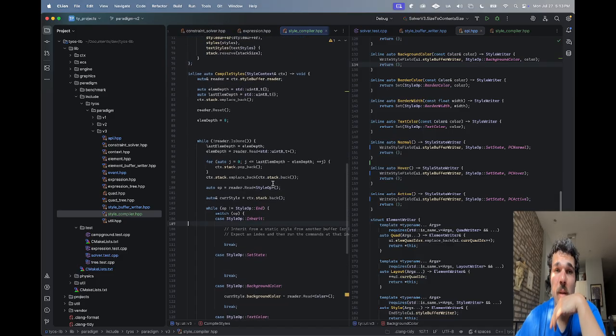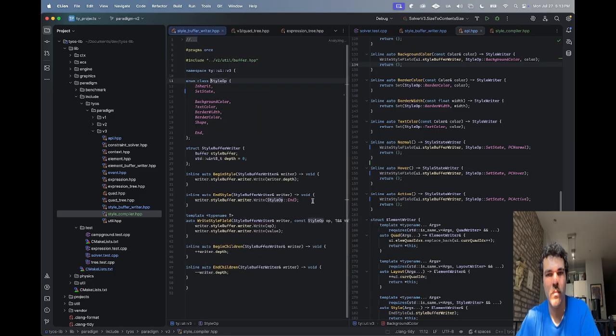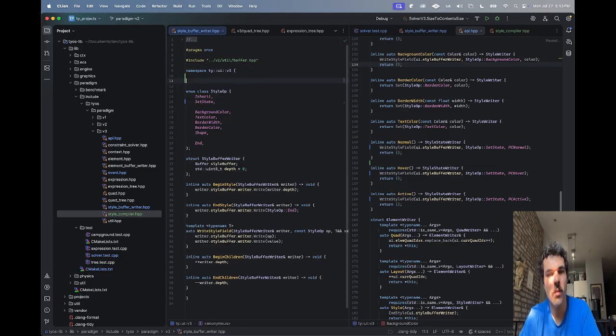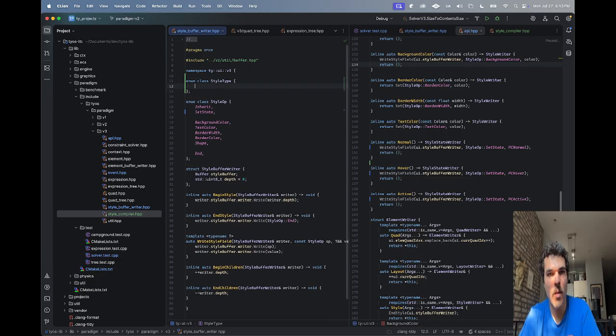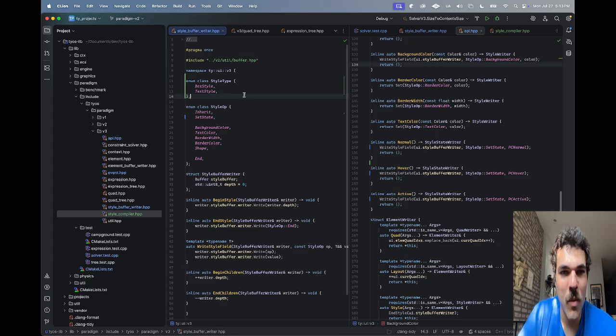Actually, you know what we might actually have to do? Let's say we can read a style type, box style, text style. Okay, this is what we're gonna do. We have box style and text style.